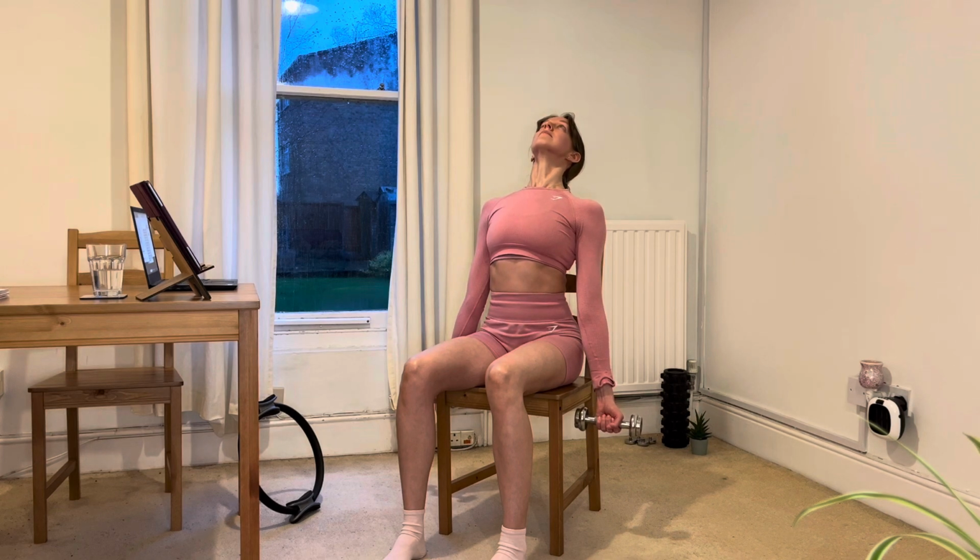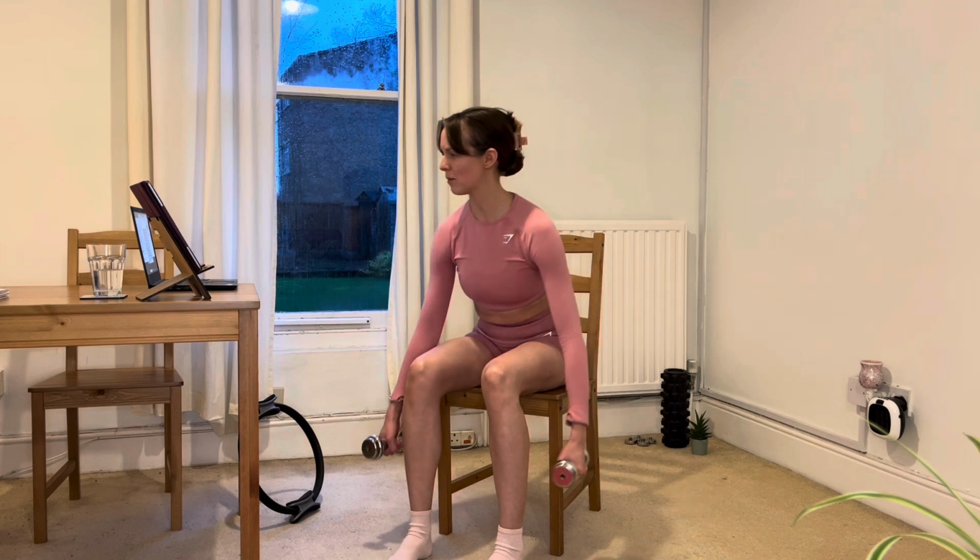So the palms are facing forwards and we're open through the chest, and we're going to take a little lift through the sternum there. So you've got breathing in and breathing out to return. You've just got one more. Keep the arms long and low but wide through the collarbones. And return. Popping those hand weights back down.